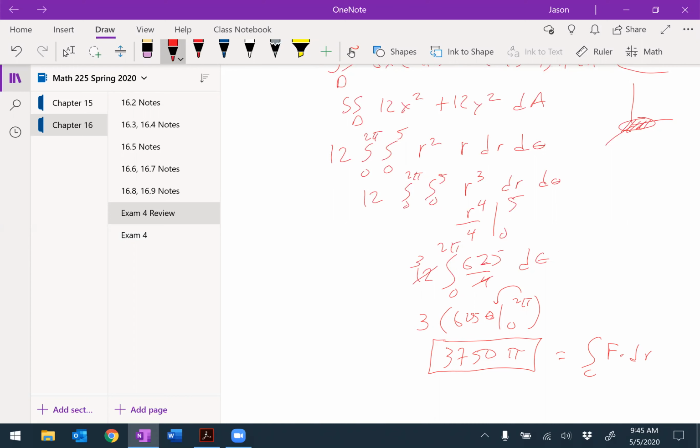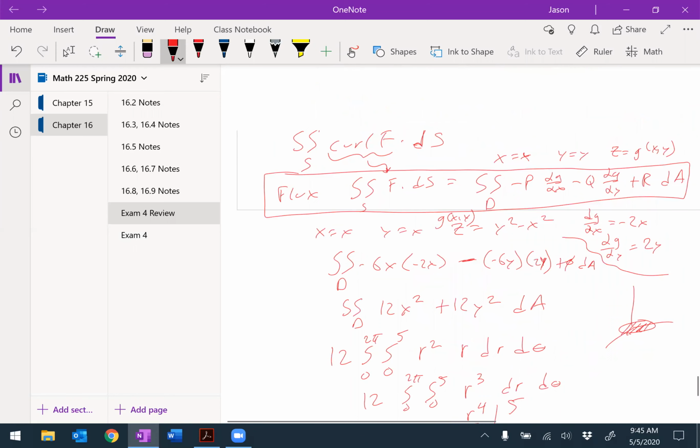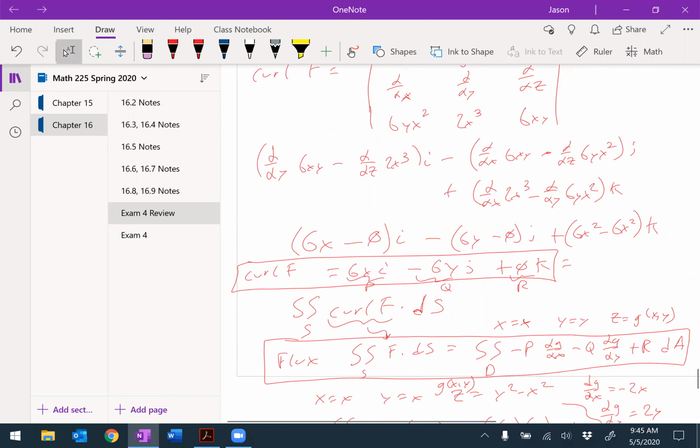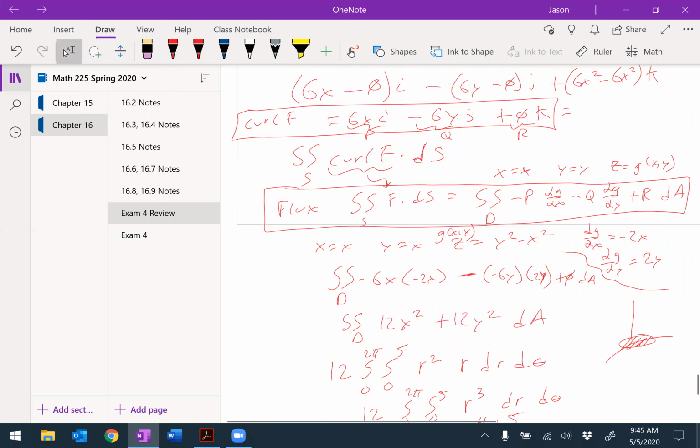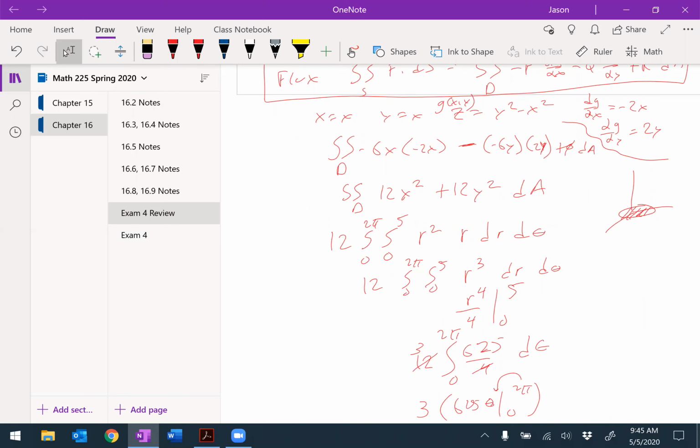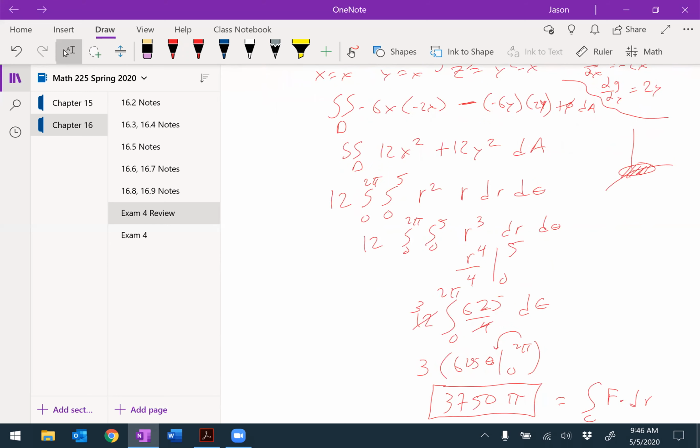Now, what I really like about this problem is that it had basically everything that we've covered in the course so far, in one problem. It deals with the curl, it deals with the flux, it deals with polar coordinates, it deals with surfaces in 3 dimensions, it deals with the domain of the functions, it deals with the intersection and the line integral of the functions, and it deals with the surface integrals of the functions. All of that jam-packed into one problem. That's kind of cool to me. And that's a great place to stop for the semester.